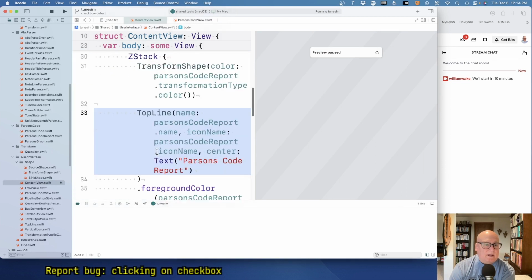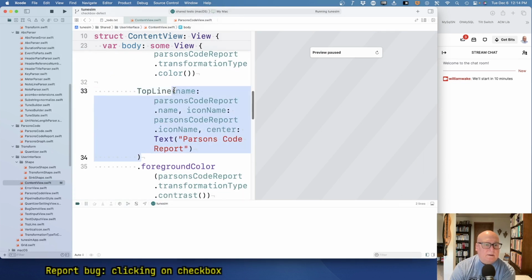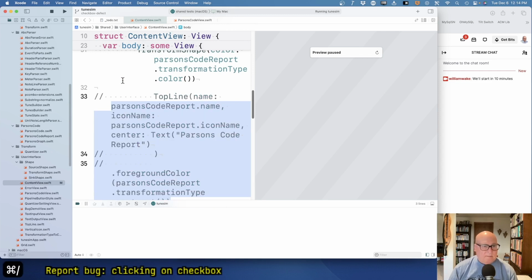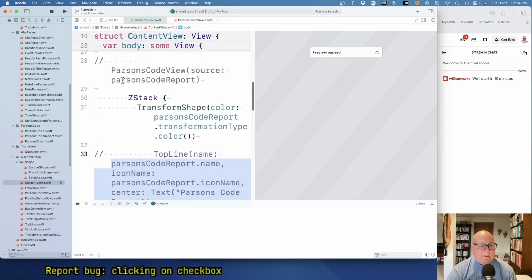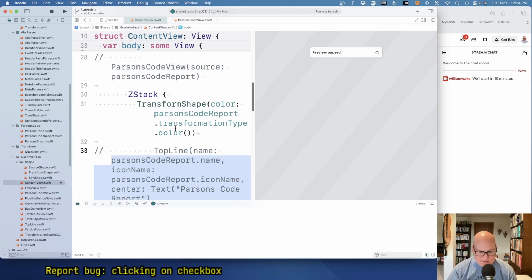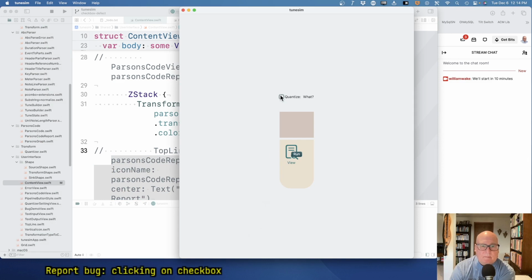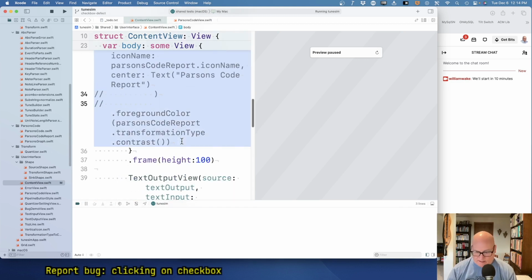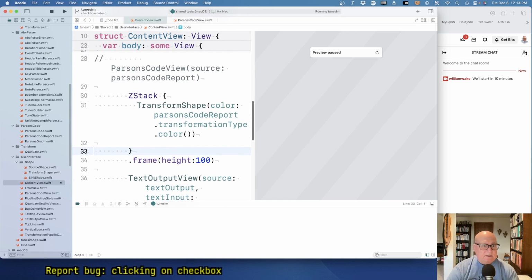Now, if I take this out, okay, I just have a ZStack with one shape in it. Does that still have a problem? Yes, okay, good. Now, my guess is it's the height of this thing that's the issue.